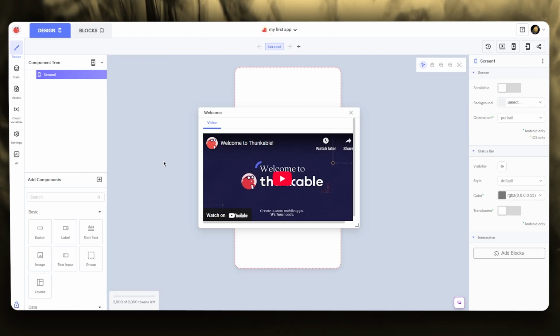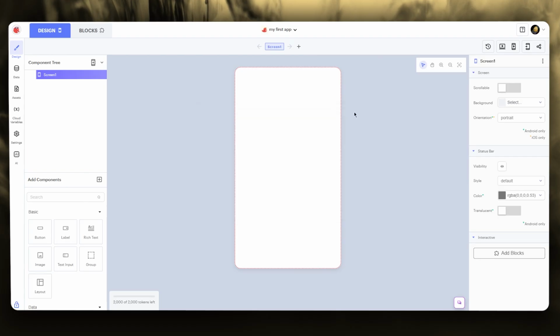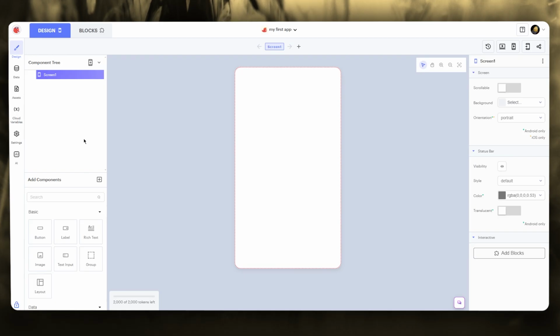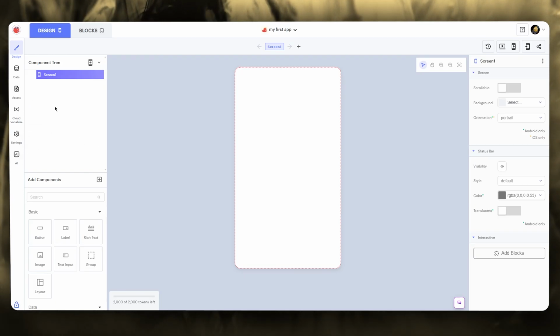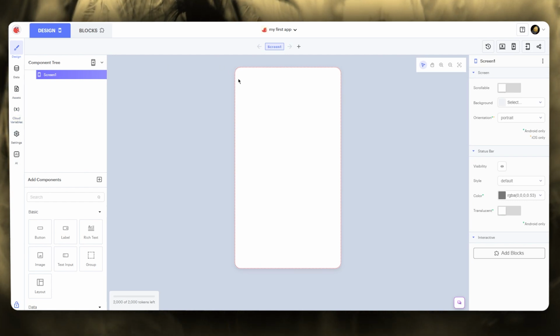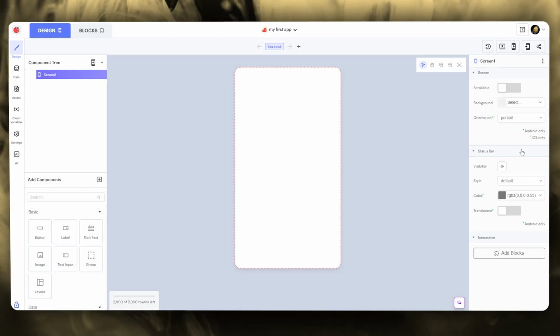So once you are here in this blank canvas, what you're going to do here is you're going to start either with a template or you can start just straight away. So this is where you control what your app looks like. It's similar to designing a slide in PowerPoint or a web page in Canva. On the left, you will see a palette of user interface components like buttons, labels, images, assets, data, etc. In the center is the phone screen mockup. This is your app's canvas. And on the right are going to be the properties for whatever component you select.